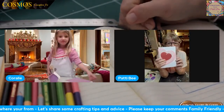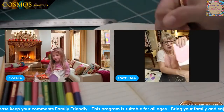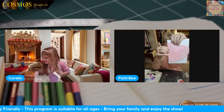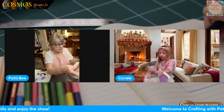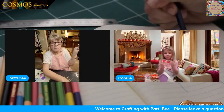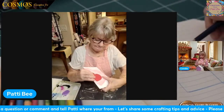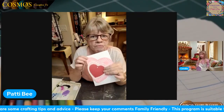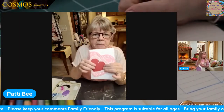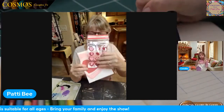So look what I'm making. It's a card, and it has a heart, so I got a big heart doily. I'm just folding it over the back. I want to get two of my hearts that are medium size. And then I'm going to put another doily, and then I'm going to put this other heart. And I'm going to put a bow and maybe do some stitching around the edge. And I think I'm going to do some stamping on the background of this card. And then I could maybe put one of these hearts.